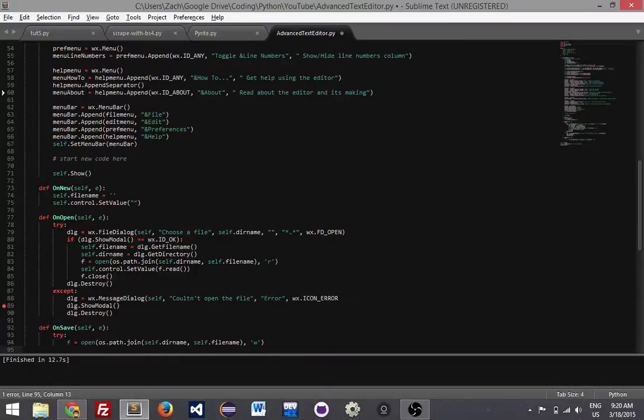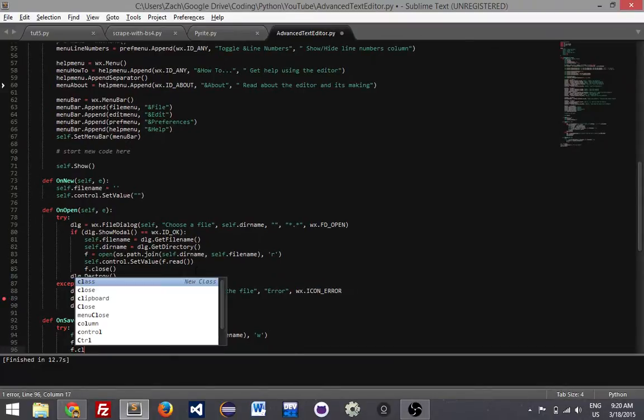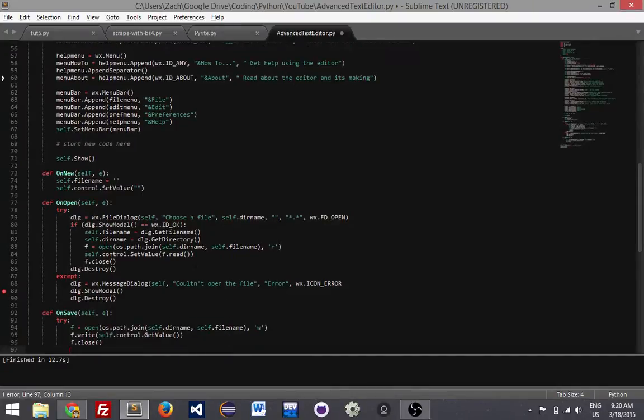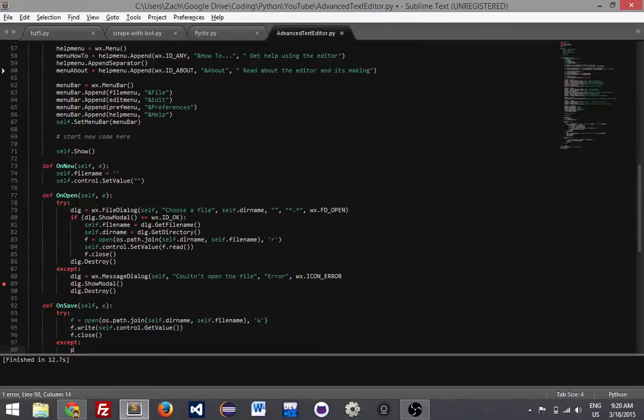So we'll do f.write(self.control.GetValue()), and then f.close. So that's just going to fill that file with the current text in our editor. Now for our except, I'm just going to say print. Actually no, this one I do have to do some.